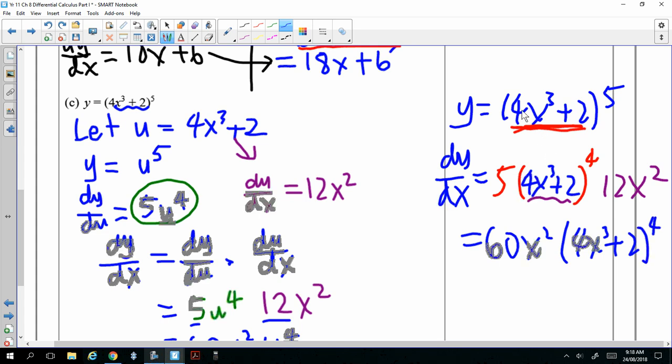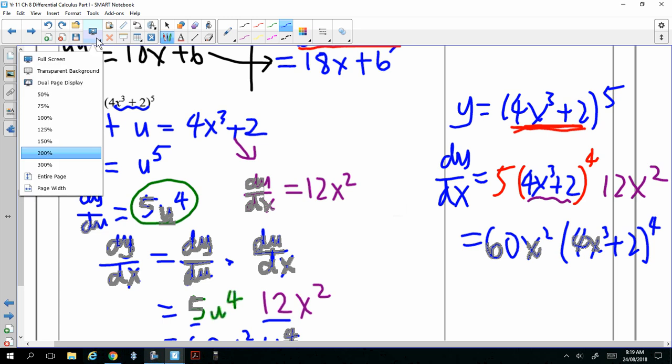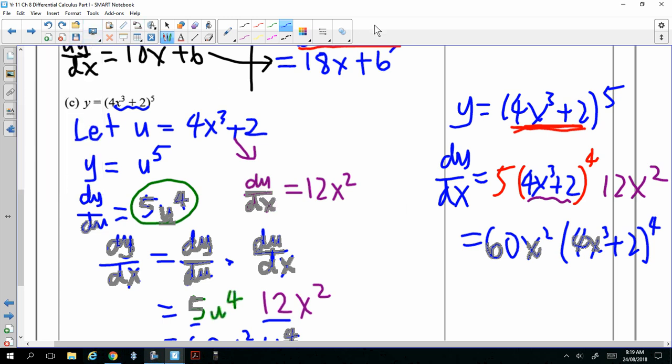Does that make sense? Now, on the next page, there are 6 questions for you to do. If you can do them, you should be able to do the homework. Do you prefer the first way? All right, it's up to you. That's why I give you both ways.